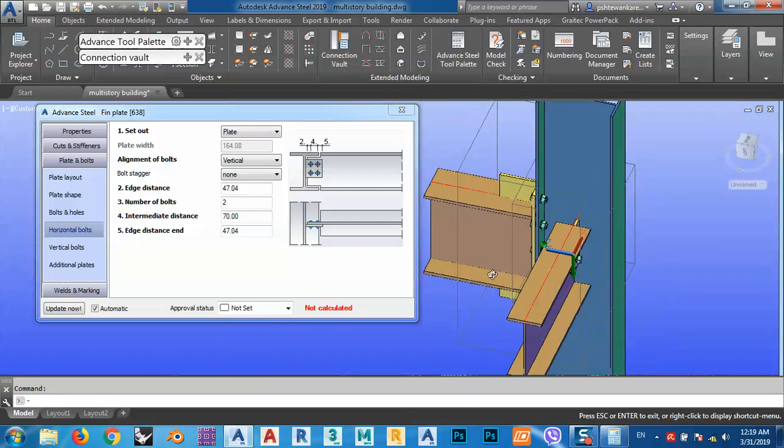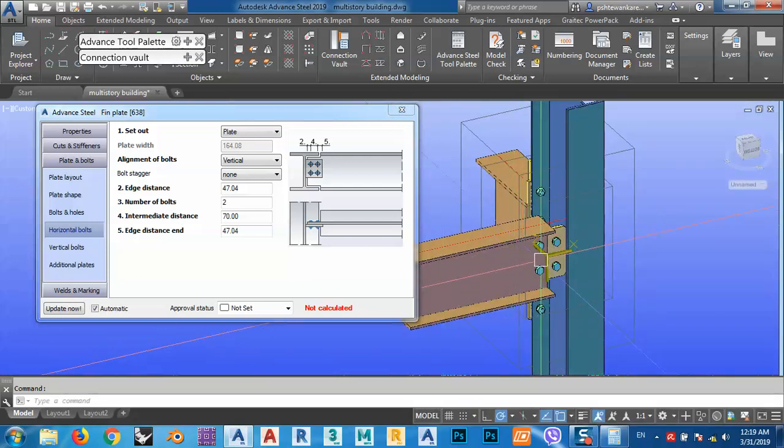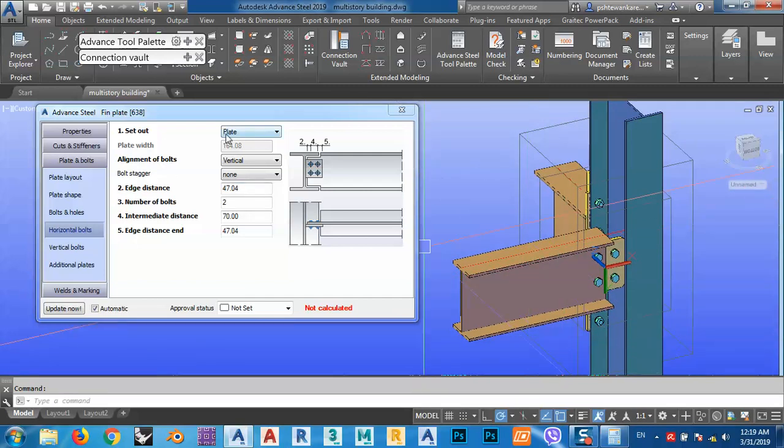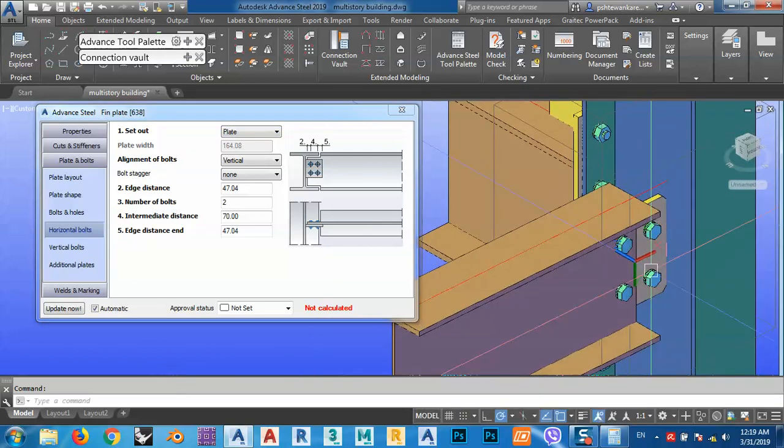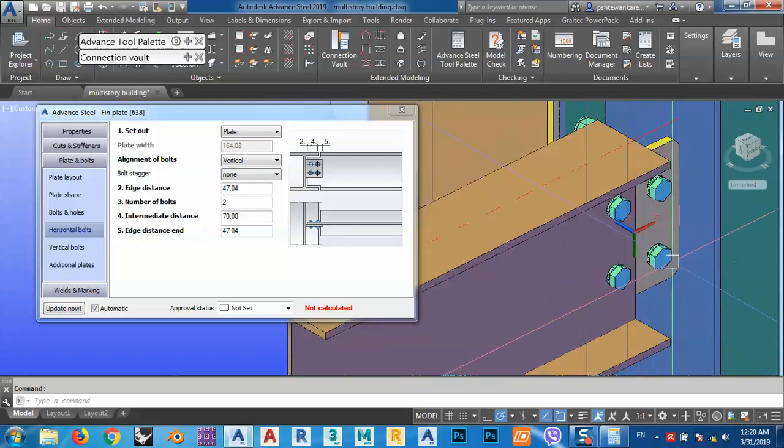Again, it's better I set out from the beam end, not from the plate. Because if I take it from the plate, I have to calculate the distance from the face to the edge, and after that I have to put some extra, which I said is 1.5 of the diameter.